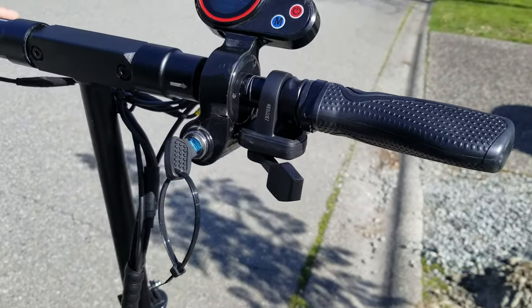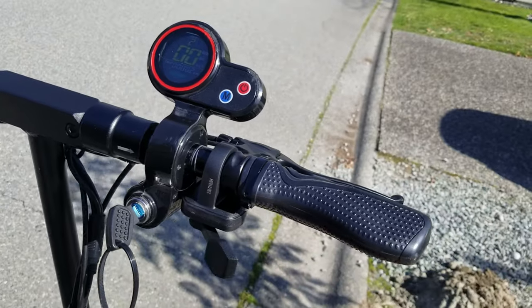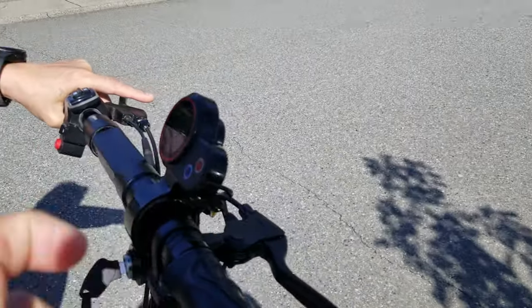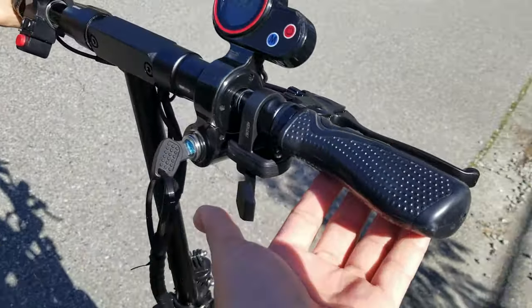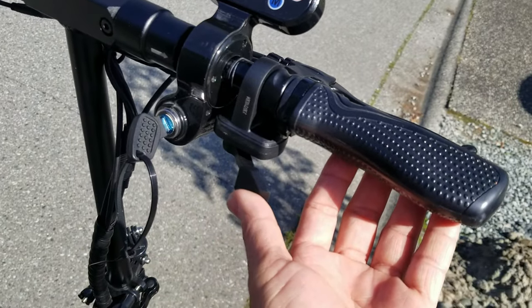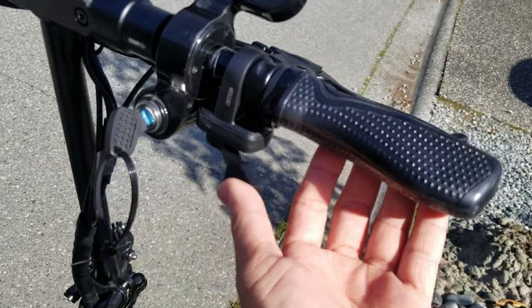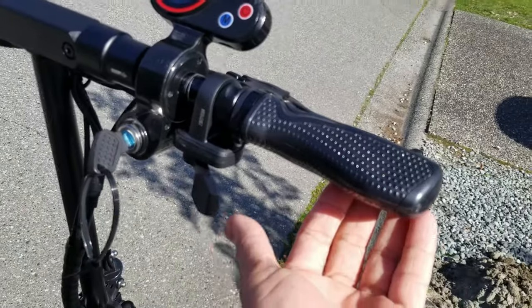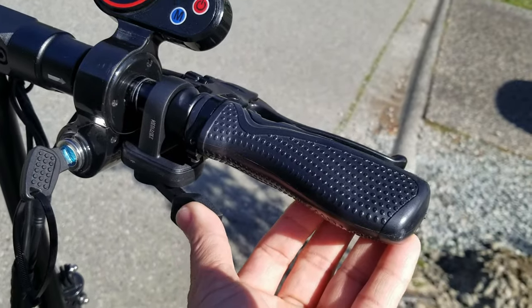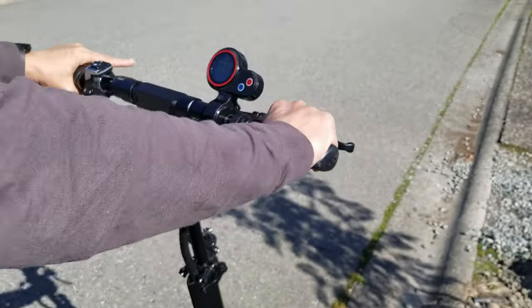Right, so here it is. Better than the trigger here. You're not going to get confused with the brake. And as I said, you can do more of a modulation. As you can see, the scooter still doesn't move. Unlike the trigger, which is just very sensitive. There, yeah, I don't have to worry about this jumping up anymore.